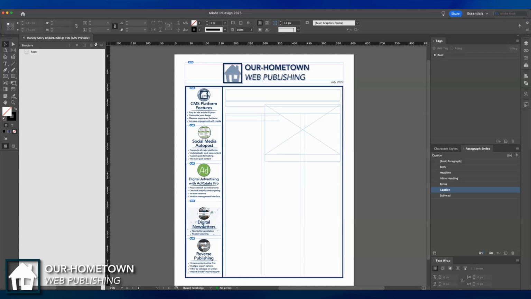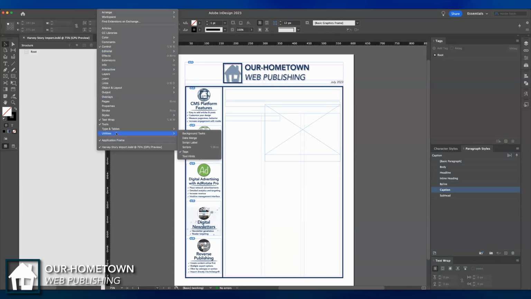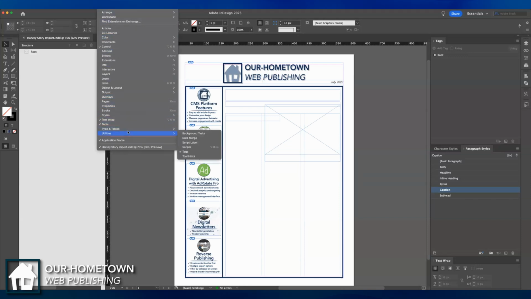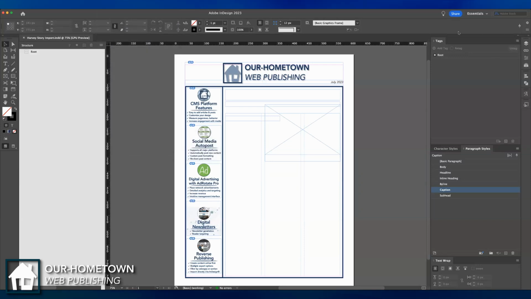So what I'm going to do is open the structure pane. Let's see, it's Windows, Utilities, and Structure, I think. Where is that? Oh, no, I'm sorry, it's in View and Structure. And you can also go to Window, Utilities, and Tags. So the Tags panel over here and the Structure panel on the left are going to be the most important things. As you can see, it's just a root. There's nothing in here because I haven't imported the XML.